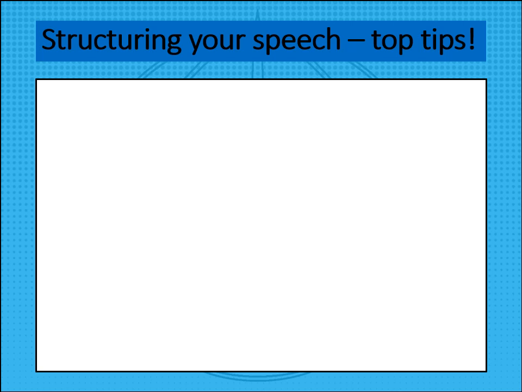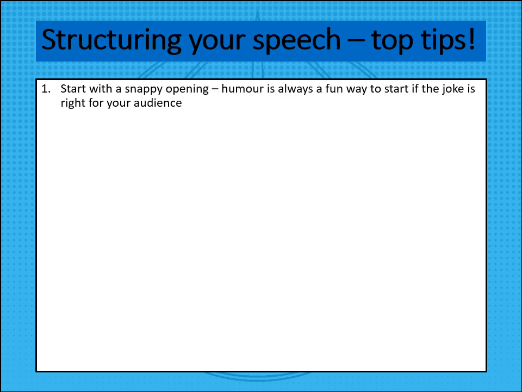Okay, so the following 9 tips are in your booklet, and as I read through each, I'd like you to highlight or underline any key points that you would like to remember. So here are some top tips when it comes to structuring your speech. Start with a snappy opening. Humour is always a fun way to start if the joke is right for your audience. So make sure that it's an appropriate joke, that it's funny, obviously, and it's a great way just to get your audience's attention to begin.